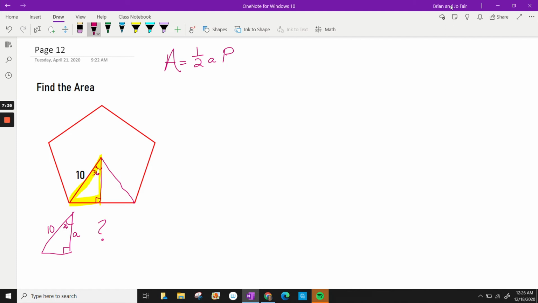Okay. Hopefully you're thinking, maybe I should write it here for us. SOHCAHTOA. If you're using adjacent and hypotenuse, you should be using cosine. So we would set up this problem. Cosine of our angle is equal to the adjacent over the hypotenuse. Okay, this is the easy one where you just get to multiply both sides times 10, and you'll have the A solved. What do you think A would equal?